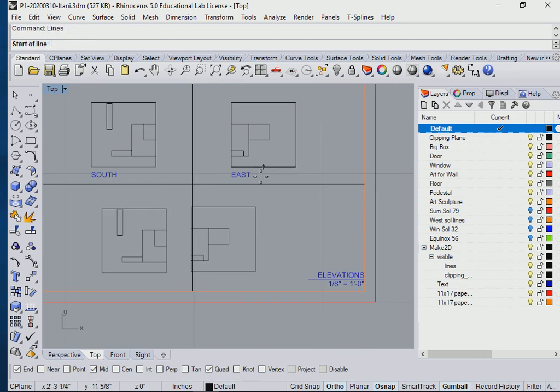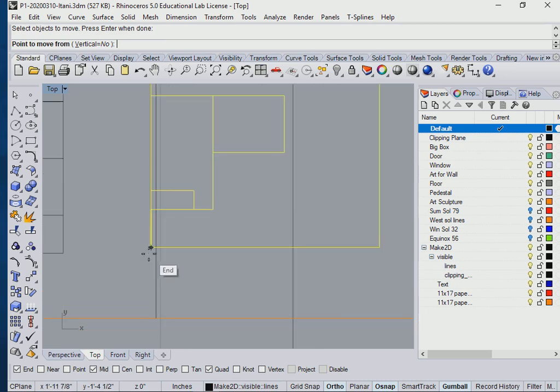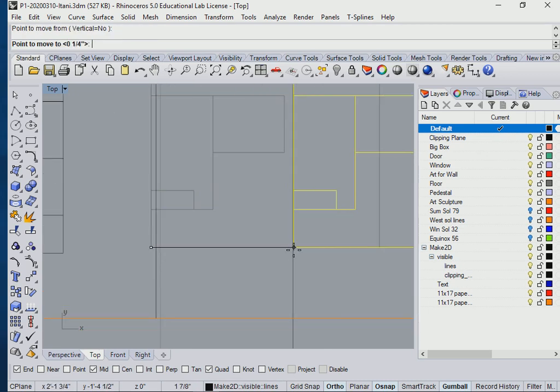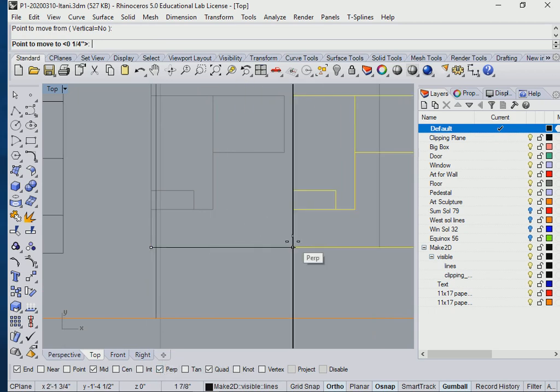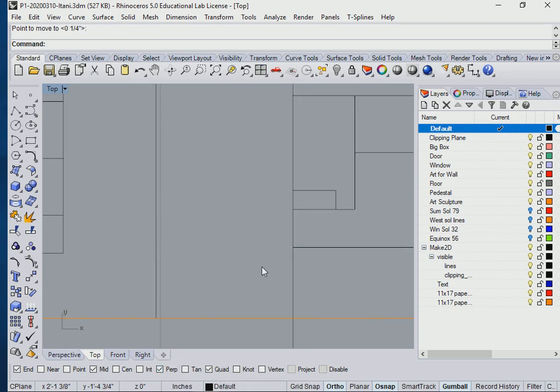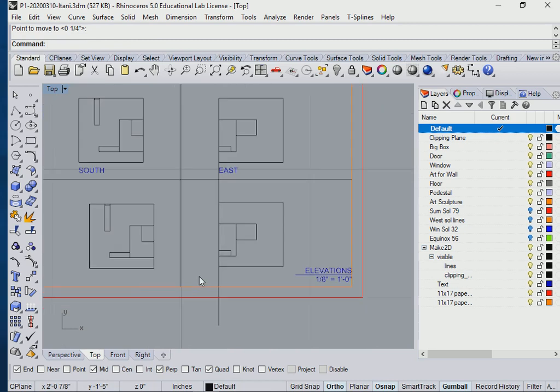Now I'm going to go ahead and align my elevation on the bottom from here. Grab an endpoint, how about perpendicular to my construction line? Snapped it right on. Okay.